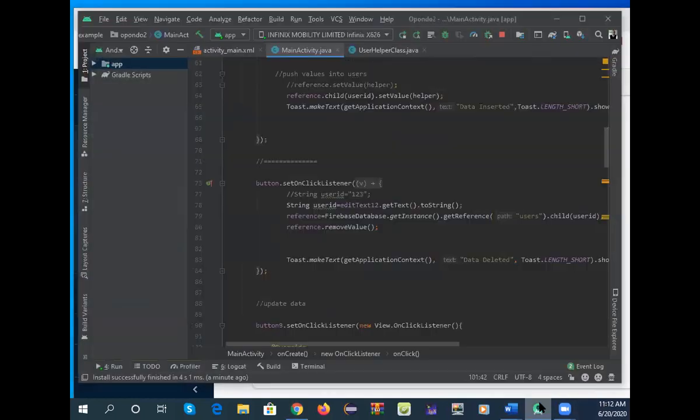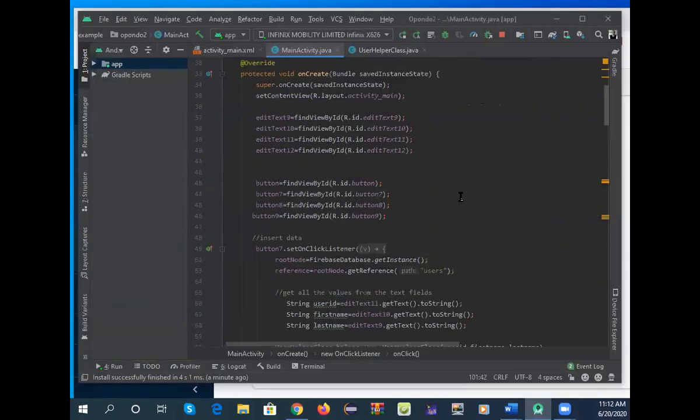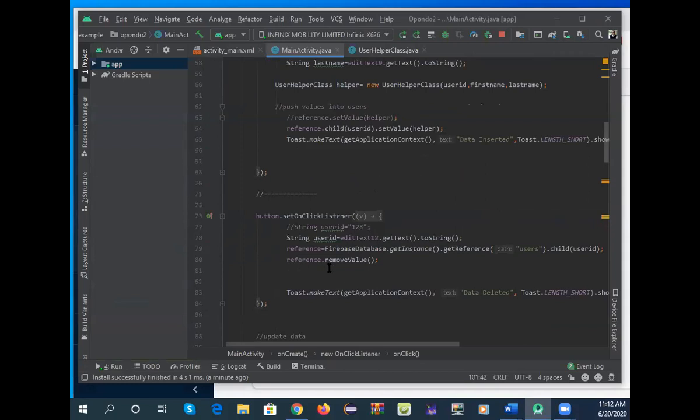Very, very straightforward. In this case, you only need this method, remove value. That's the job for you. And you simply specify the ID that you are interested in removing, and it will be done. So maybe we just run that again and get rid of ID 7700.